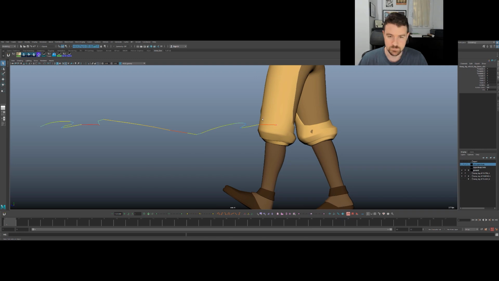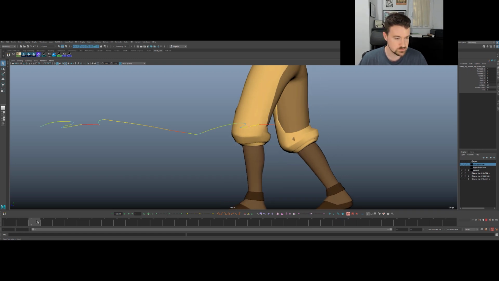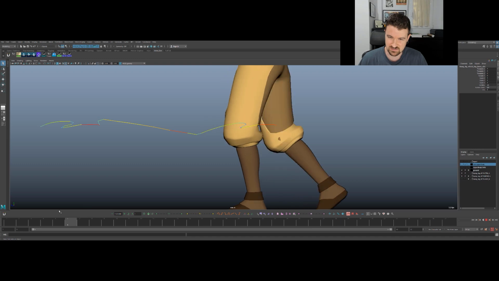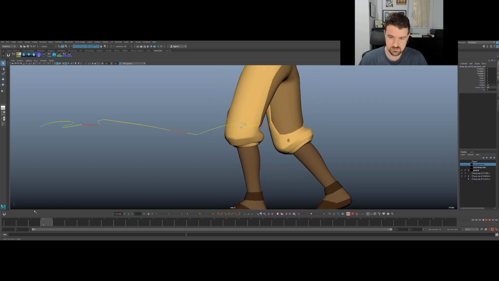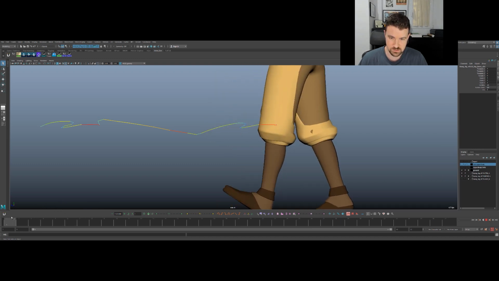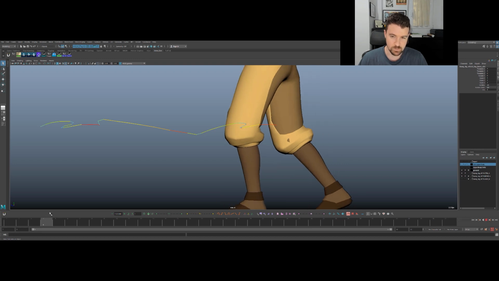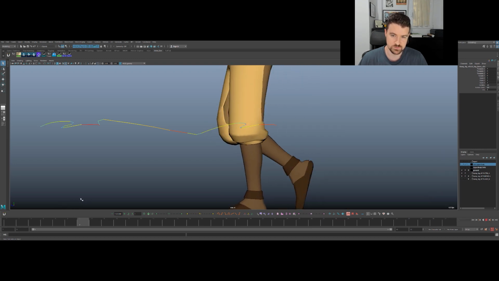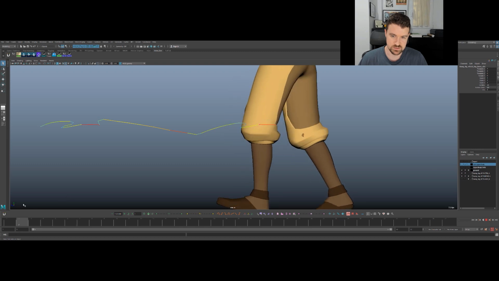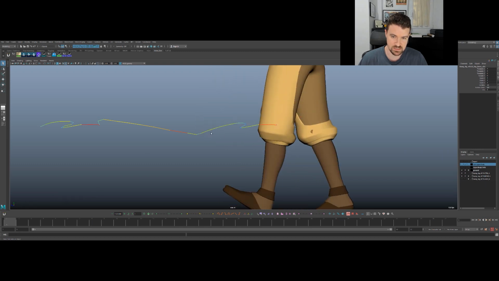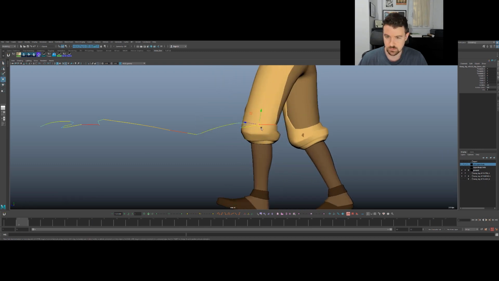Yeah, I mean, you can get away with it going backwards. I just think it tends to look just a little bit better if it's always going forwards. And anyway, the most important thing is just to have the spacing and the arcs as smooth as you can, and then that knee is not going to pop so much. So this is always something you have to fight in 3D because we're really limited in proportions.